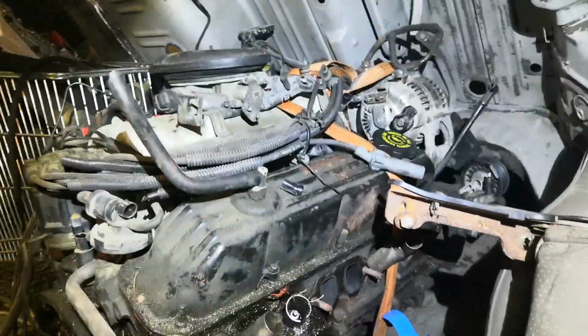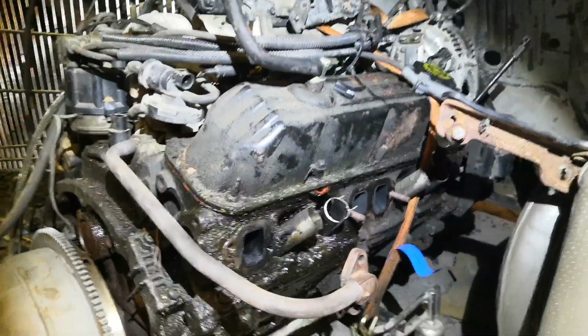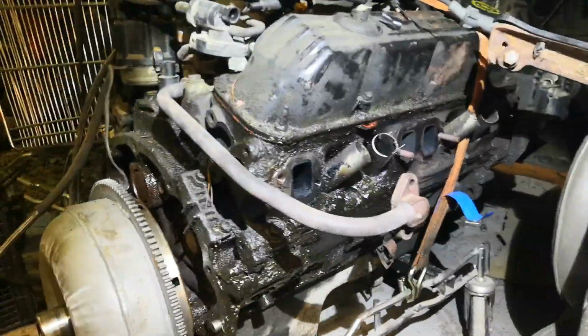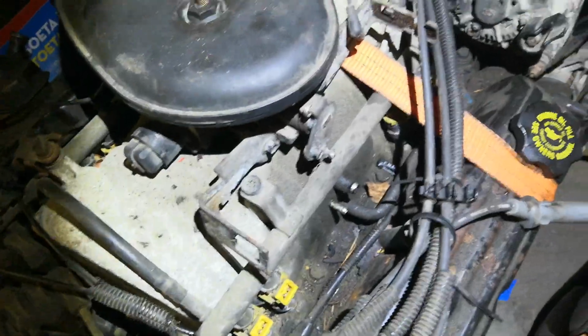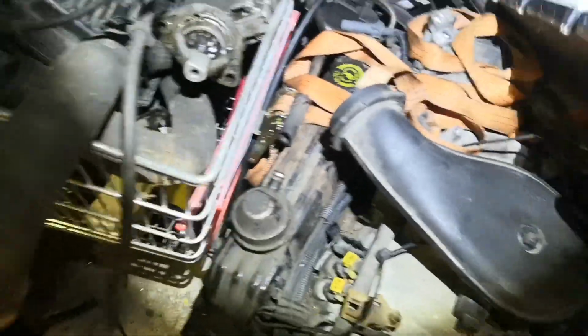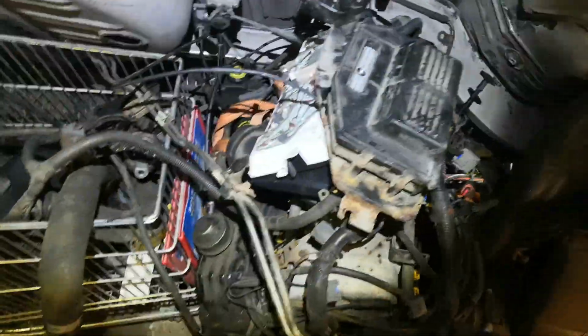Here's the old stuff. Just a minute here. This motor is gonna go on the Ramcharger. I hope someday I'm gonna totally open it up and rebuild it. This is a Jeep motor, 5.2. That's the wiring harness for the motor. That's the, I don't know, computer for the motor.